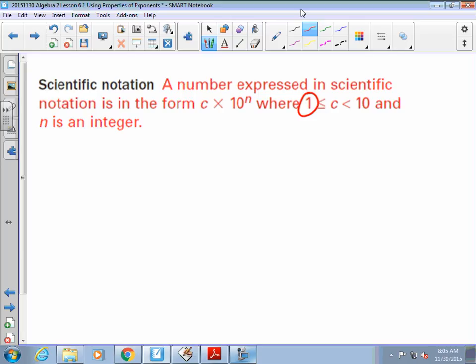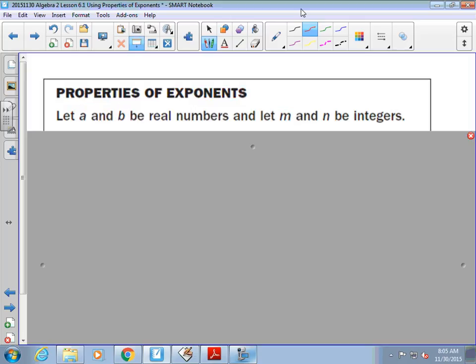10. It's in the form C times 10 to the nth power. Okay, so it's always going to be times 10 to, where you just move the decimal over one time. But the number that multiplies by that times 10 to whatever the power is has to be between the numbers 1 and 10. N is an integer. N is not a fraction. It's not a partial number.